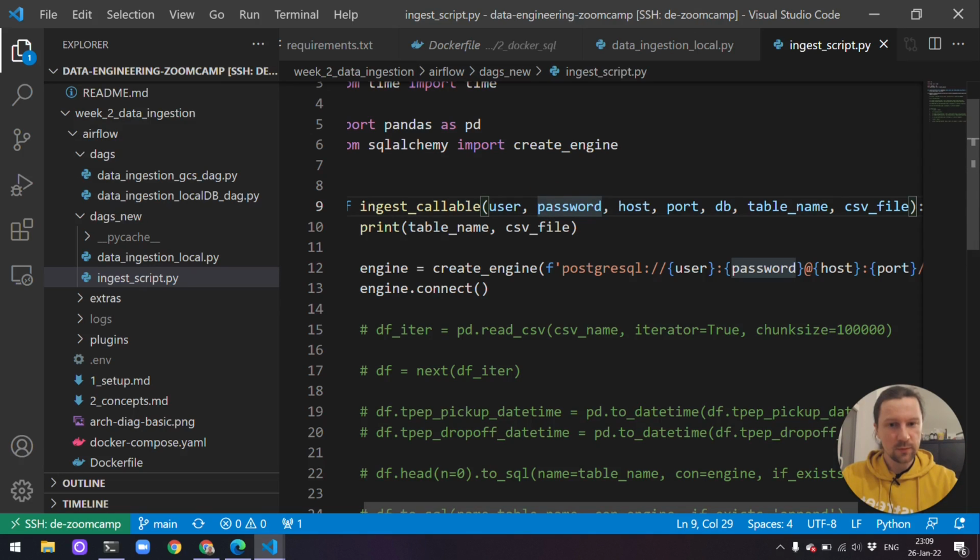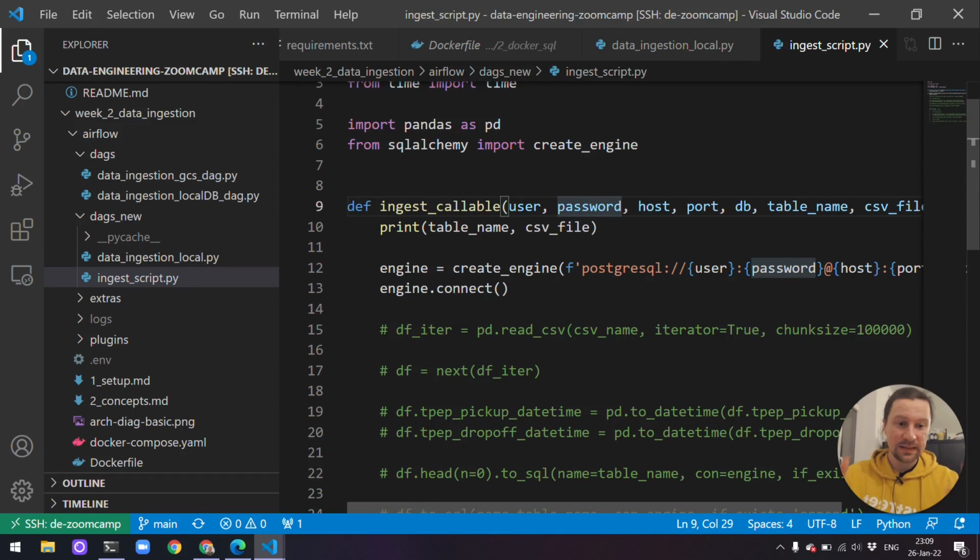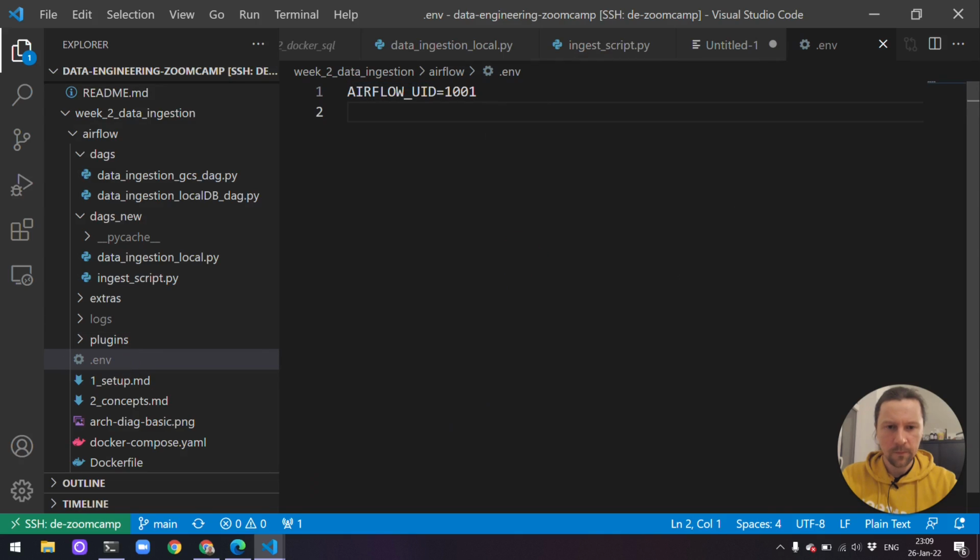So we need to get them from somewhere. Previously, we were passing them through the command line interface. We used argparse. This time, what we can do is use this env file, so we can use environment variables for passing these variables to our jobs.